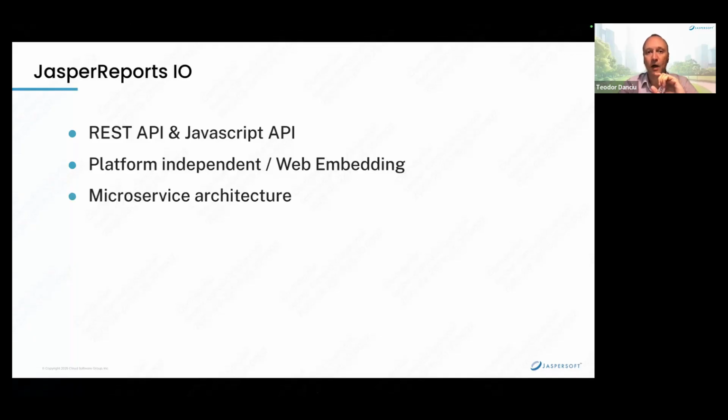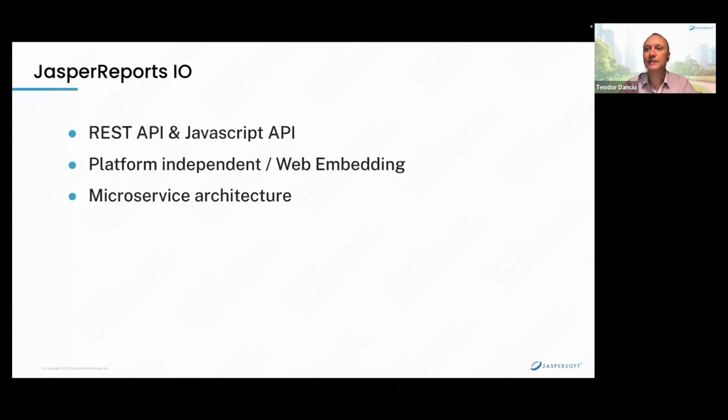But the good thing about JasperReports IO is that it was designed as a microservice. I mean, we wanted this web application to do only one thing, but do it very well. So JasperReports IO only runs reports, but it does it very well. It's fast, it's scalable, it has everything, but it does only report execution.